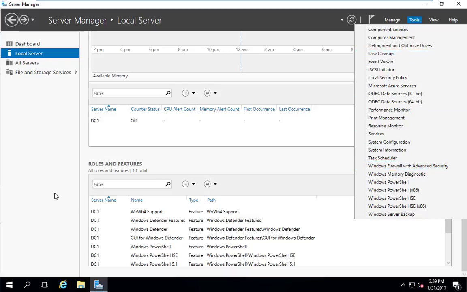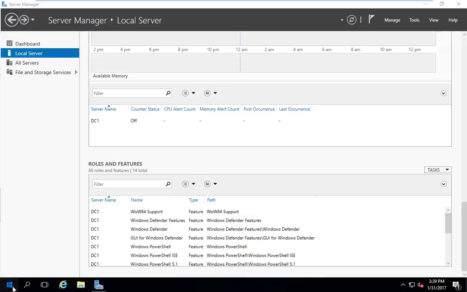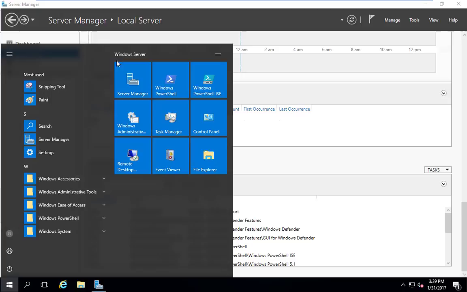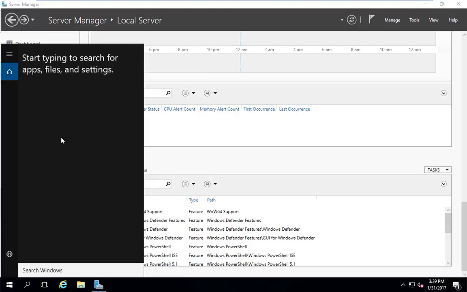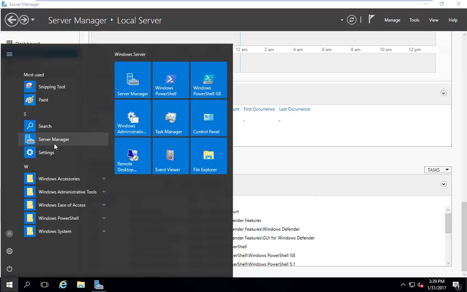We also have that same administrative sub-menu in the Start button, but just like we got rid of the whole tile screen for this modified tile screen, this is the Start button for Windows 2016. So underneath here, I can scroll through my applications, and I can't scroll through my applications. Why can't I get through?